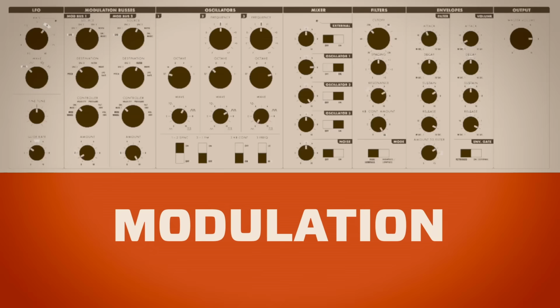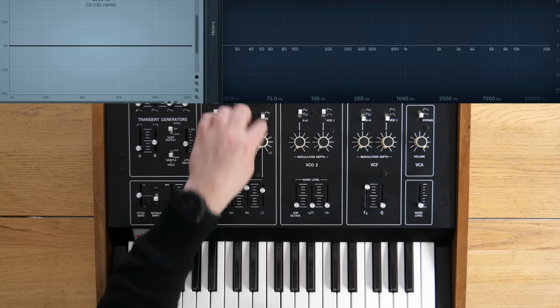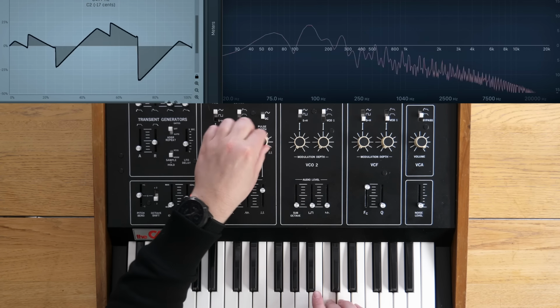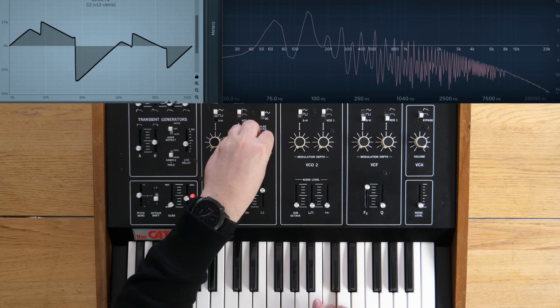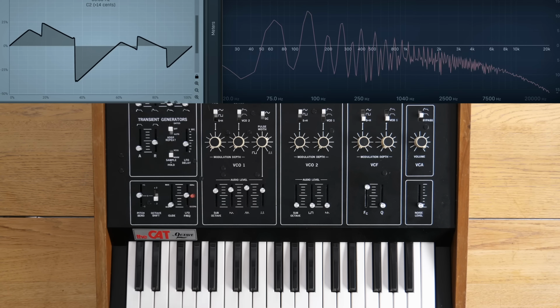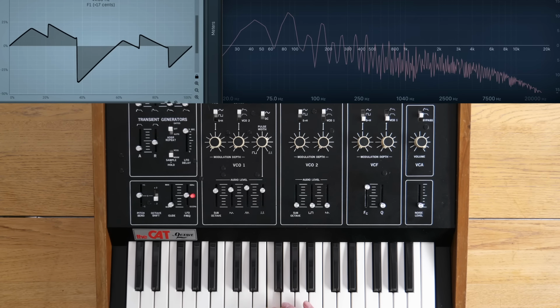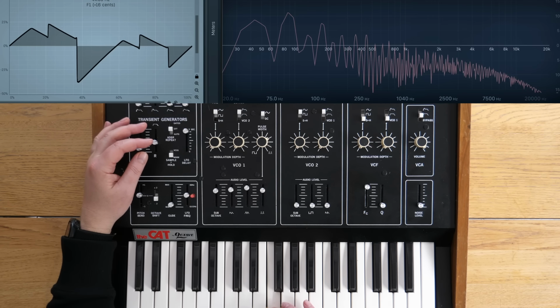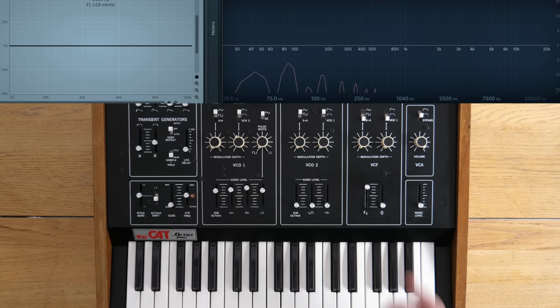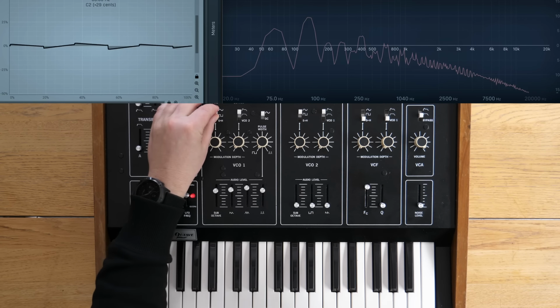And then we've got the modulation settings. These are the modulation amounts and these are the sources. So here I've been playing with DC, so it's just a direct voltage. But to LFO. Here's the LFO here. And you can hear that's waiting to come in. That's because we've got the delay. Up to 5 seconds. And then we can modulate the pitch using the LFO as well. That's a sine or a square.